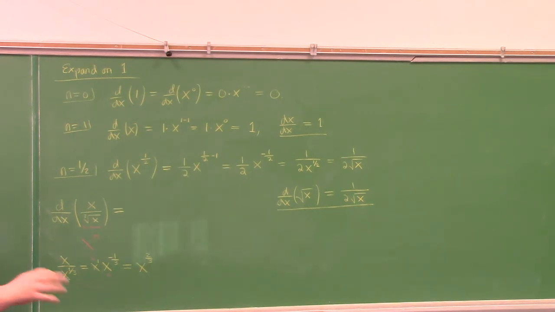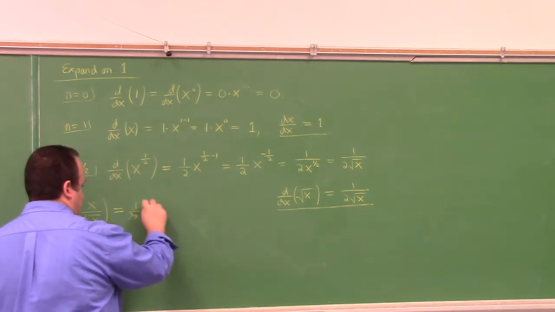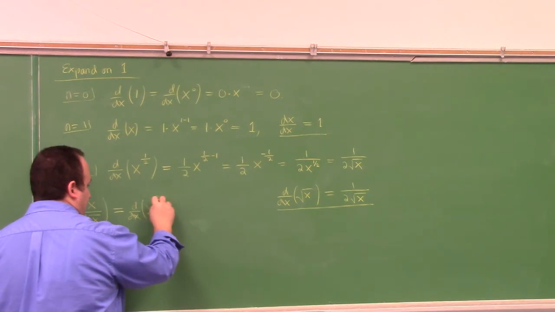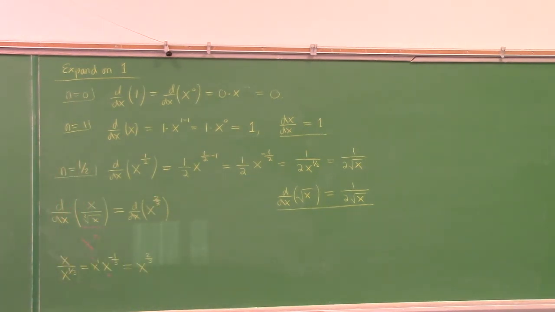So now we can do the problem, right? We have d/dx of x to the 2/3. Now I have it in the right format to apply the power rule. See, I can't apply the power rule until then. We've got to be really picky about pattern matching in here. If it doesn't match the pattern that it's supposed to, we can't apply the rule.